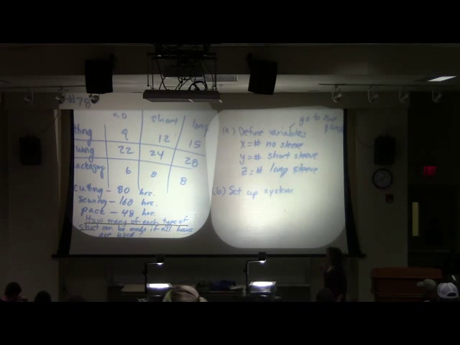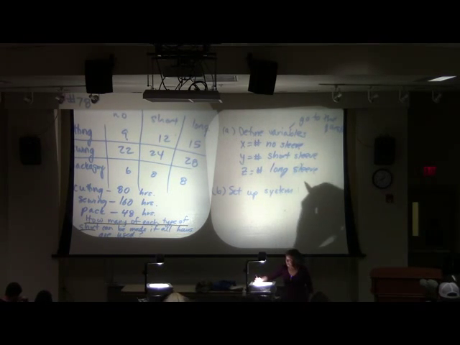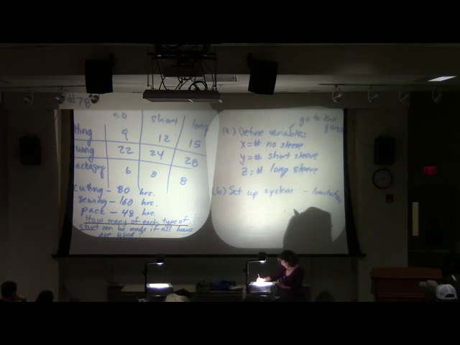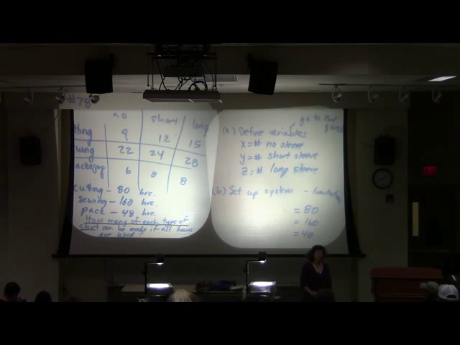Okay, well, in order to set up your system, what you do is you look at your limitations. Aren't our limitations our work hours available? Yes. In my cutting department, what do I have? I have 80, right? I have 80 hours available. But remember, I'm going to be putting something, but let's just write these. And in my sewing, I got 160, and in my packaging, I have 48.